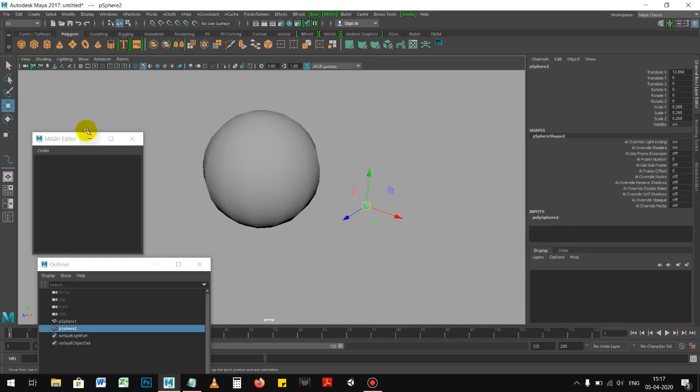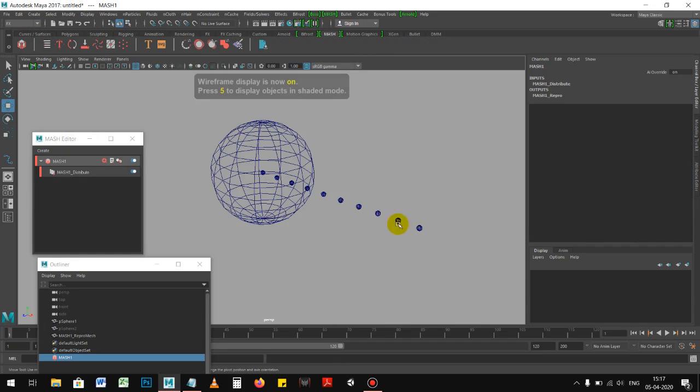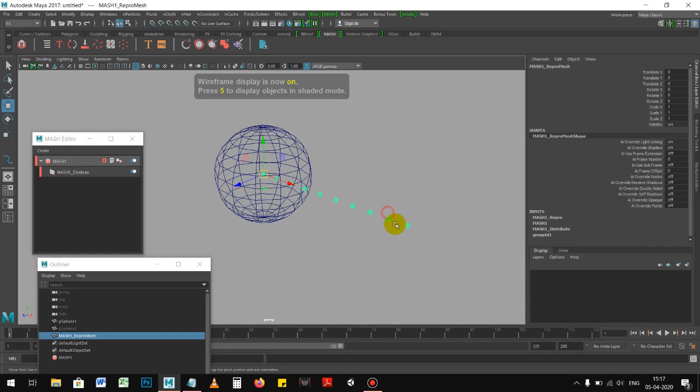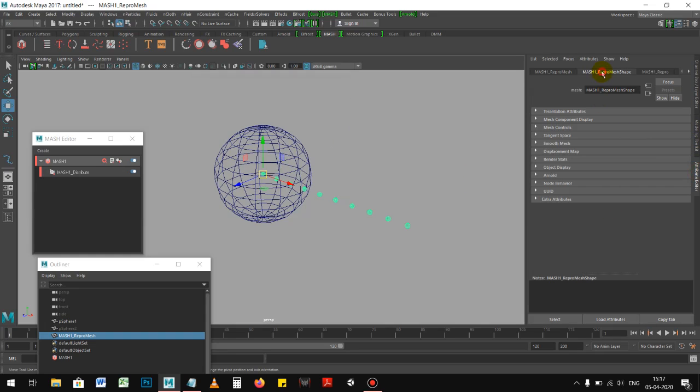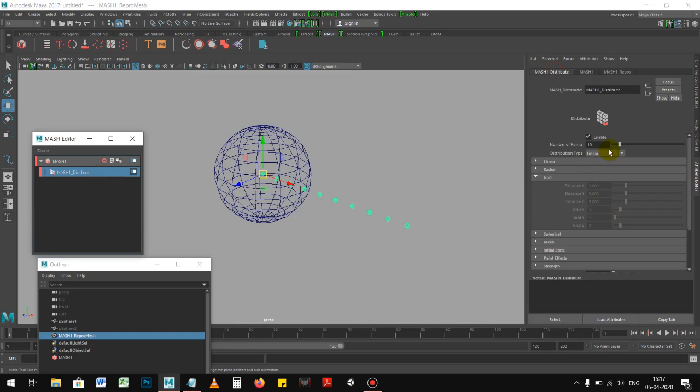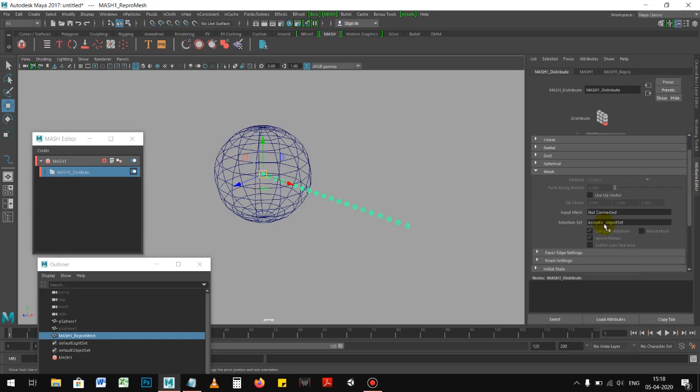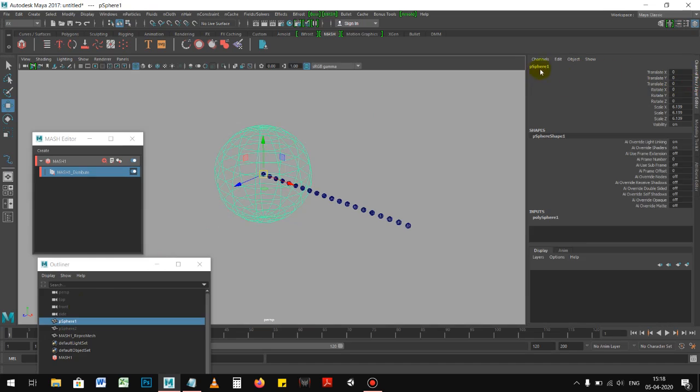Okay, so what happens now, once I click on the mesh option here, this option gives me multiple copies of this, and as you know we have something called distribute. In the distribute, I can increase the number of copies as much as I want, and you can go to mesh and connect this particular mesh here. So I can click on the bigger sphere, in fact sphere 1, because that's the one we created first earlier. I can rename it as a target also, it will work. So I'll rename it as a target. Okay, so that's the one.